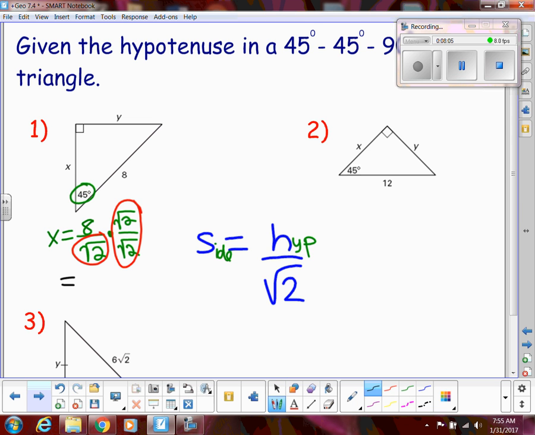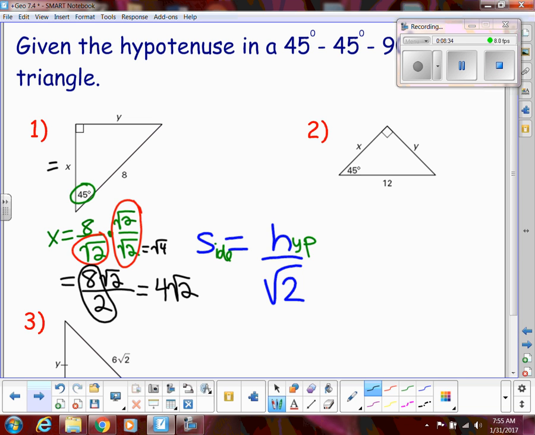So what I end up having is 8 times the square root of 2 in the numerator. In my denominator, I have the square root of 2 times square root of 2. You can think of it as square root of 4, which is 2, or you can think of it as the square roots canceling, which is 2. Either way, the square root in the denominator cancels out. The only other thing you'd have to do is simplify that fraction that's outside of the square root. So 8 divided by 2 is 4 root 2.